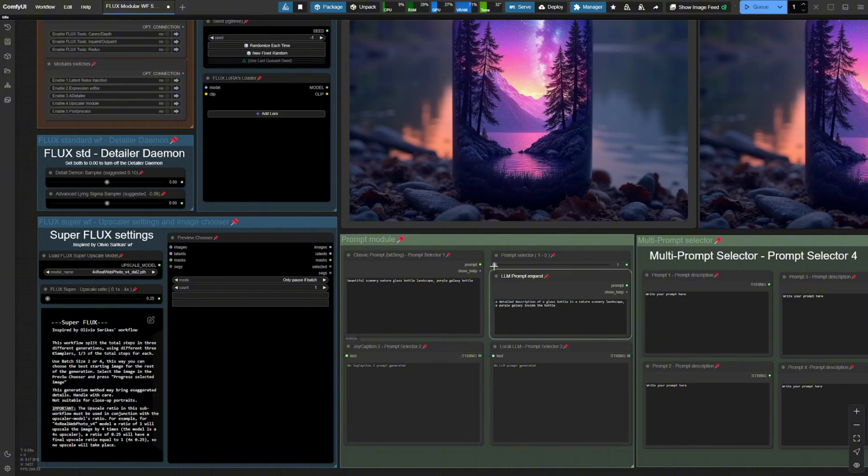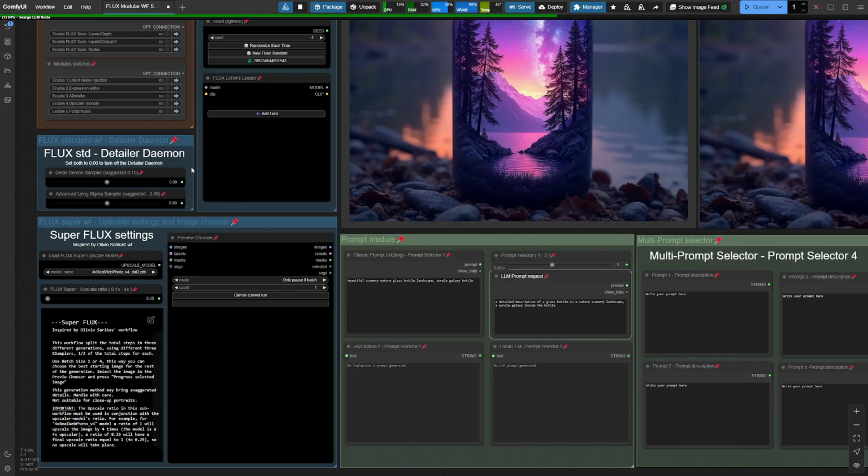And remember, if you are working with LLM, you will need to select the prompt selector number 3. Over here is 3. You want to use the LLM prompt selector. You just press Q, and it will start the Surge LLM node. It's a local LLM node.